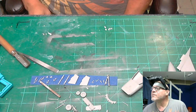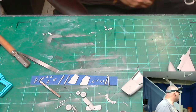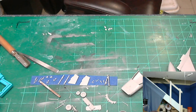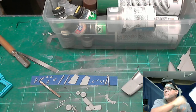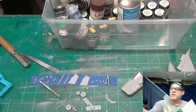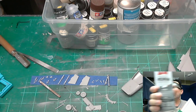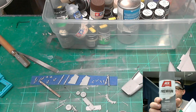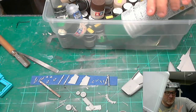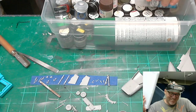Yes, I found that my Premiere was the exact color I needed for the dark ghost gray for my F-16. Oh, cool. Yeah, where's the can? I have the can right here. You can tell me if it's the same thing, Bob. Oh yeah, here it is. Ace Hardware Premium. Can you see it? No, you can't. That stuff, that's what I'm using for primer, and it looks exactly the same. Really, really close. Which is really cool, because that's one less thing I have to do. Right?